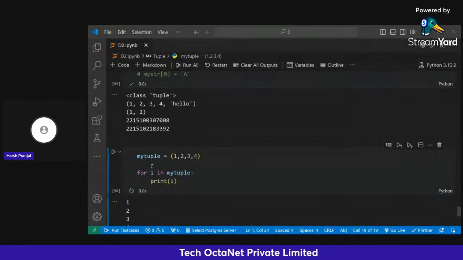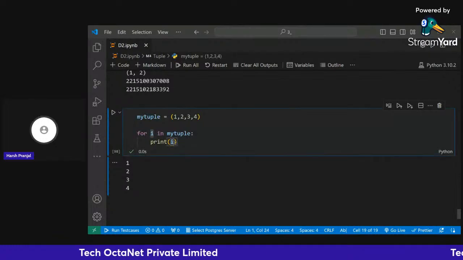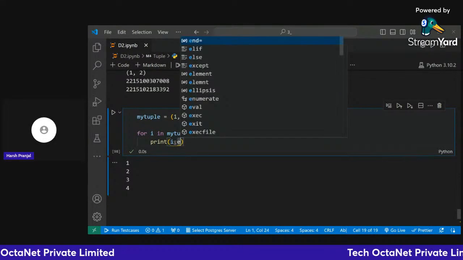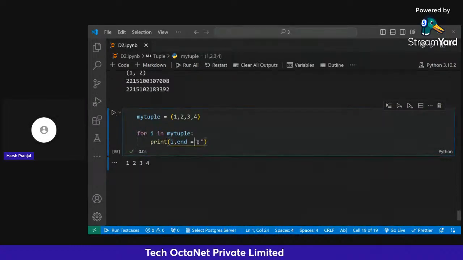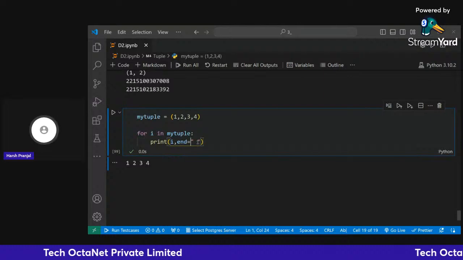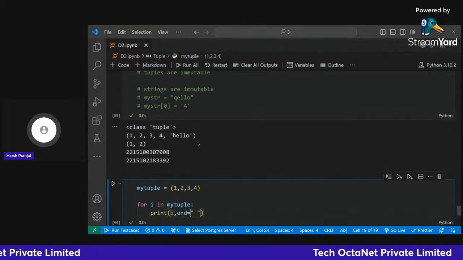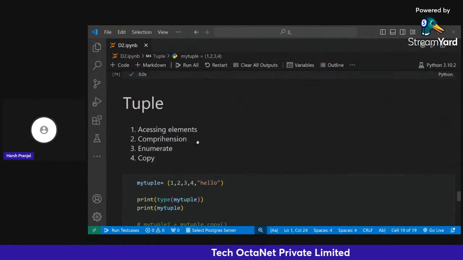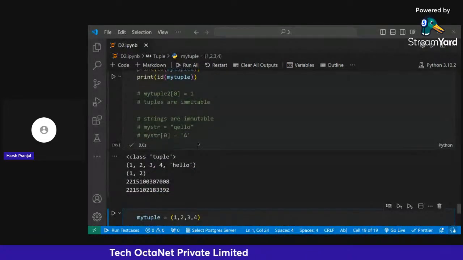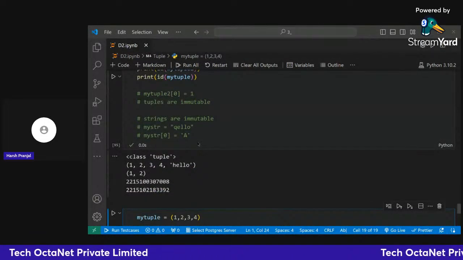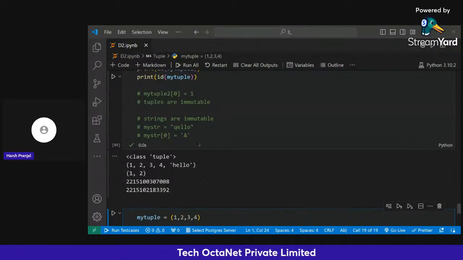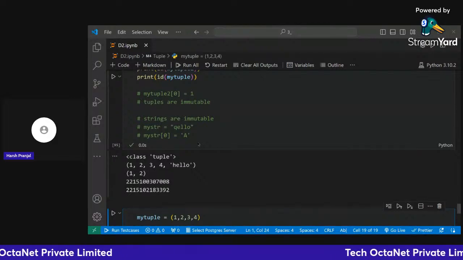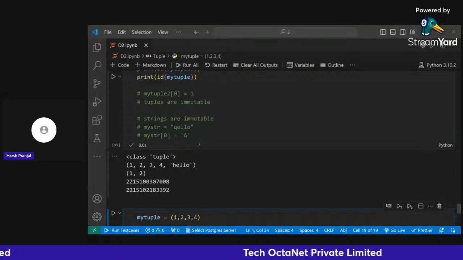It is allowed to access, similar to a for loop with a list, nothing new. Okay, guys, any questions till now about tuple, list, for loop, anything? Okay, so no doubts.